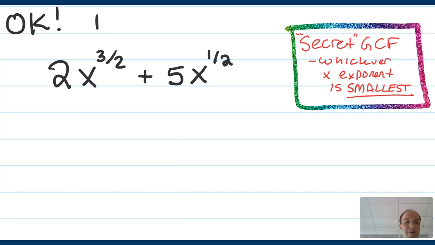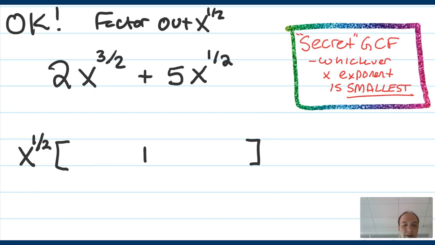Okay, so just like before, I'm now going to factor out x to the 1 half. And just like the problem with the 2, I'm going to set up a bracket for my result and put x to the 1 half out to the side. Then I'm going to think about what will remain inside. This plus sign is going to carry straight down, so you can put that there right away. The first term, I'm factoring this out, and factoring is like division. So to figure out what's going to go inside, I can take this term and divide it by x to the 1 half. Now I have to do a little bit of algebra here. Nothing's going to happen with the 2 because it's like a 1. It's just 2 over 1, so I can write a 2.